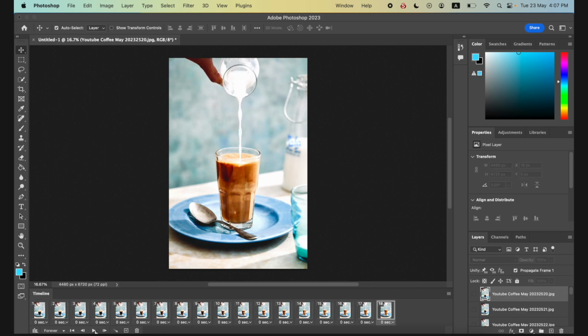But let's have a look at a few other settings that you want to be aware of. At the moment, the GIF will run forever, so it keeps looping again and again and again. And I like to keep it on the settings, but you can change it to loop once. Now, another setting is how fast your GIF runs from start to finish. So currently, it's actually running a little bit fast for me.